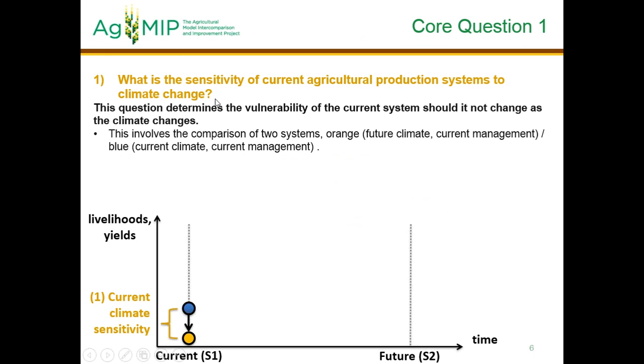And what you'll see here from a climate perspective is all we're doing is we're comparing the climate of today to the climate of the future. Nothing else is changing. So this is almost a climate change sensitivity test. And you'll see on this chart here, I maybe should describe this since we're going to use it for a couple. What you see on this left thing where it says current S1, that S stands for system 1. This is the current technology.